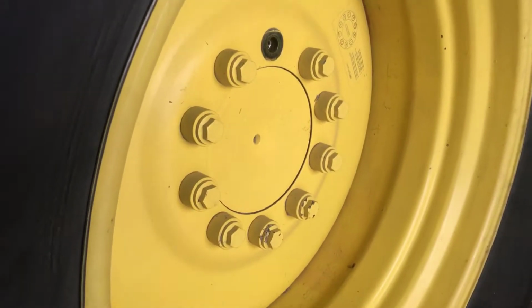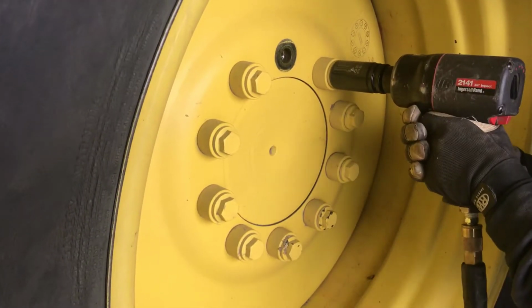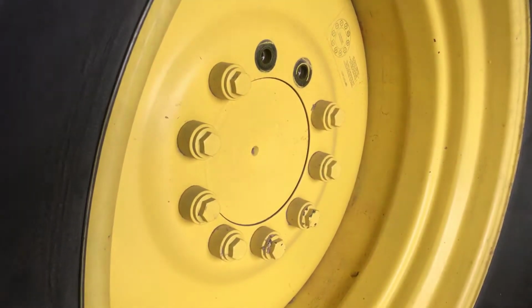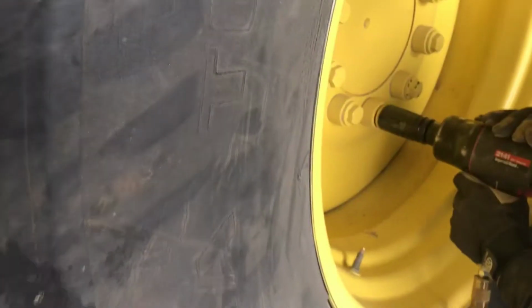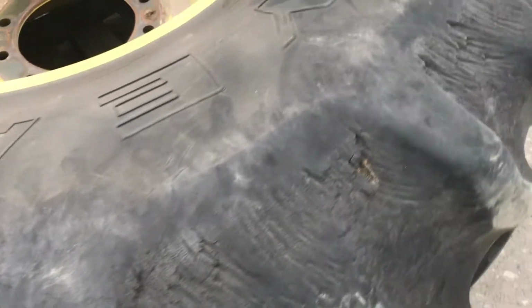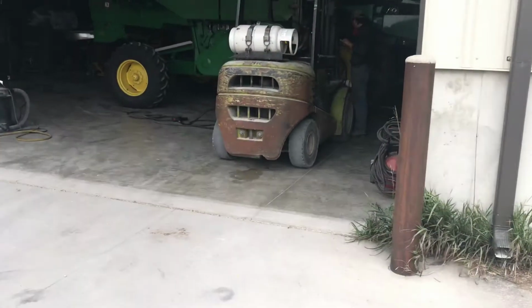There's one. That's a first. We got the old tire. As you can see, all the stubble damage and everything. This tire is just shot, so we're putting the new one on.